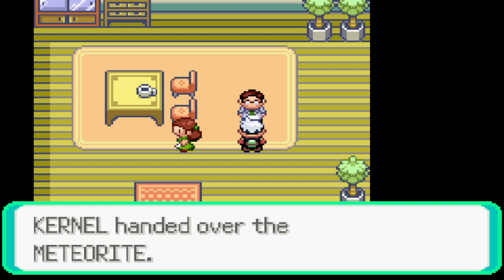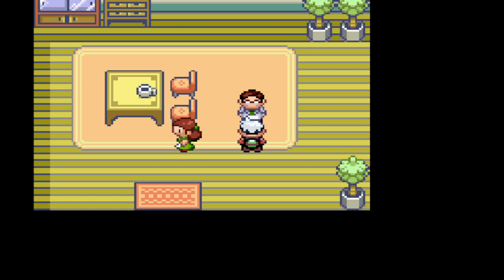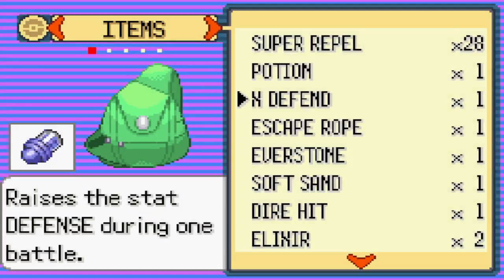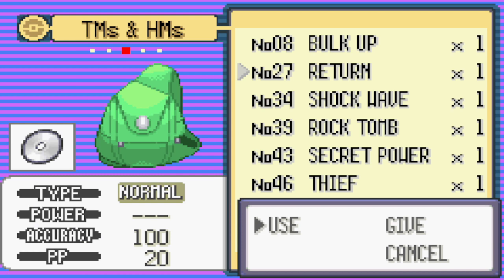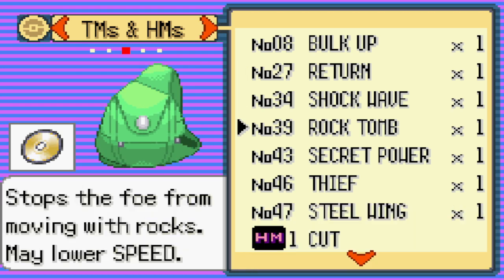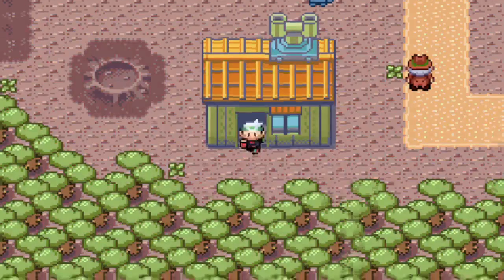Okay, and we handed over the Meteorite. It's really, really great. It's gonna help my research. So basically, Return is a move that gets stronger the more your Pokemon likes you. I also just realized they have Rock Tomb. We don't have any water type moves, unfortunately, so that's gonna be out of the question.